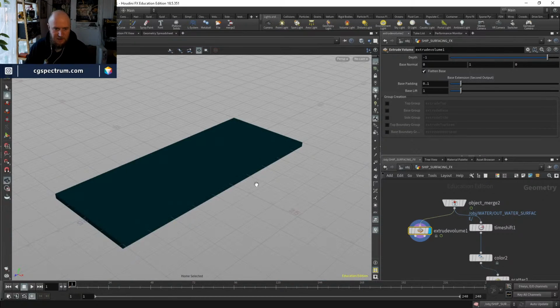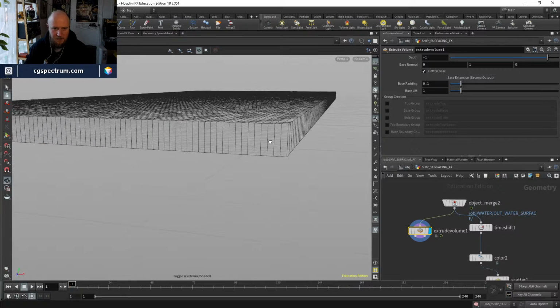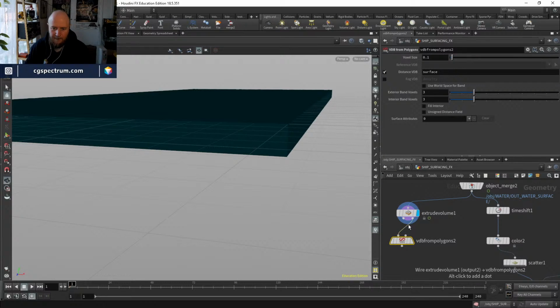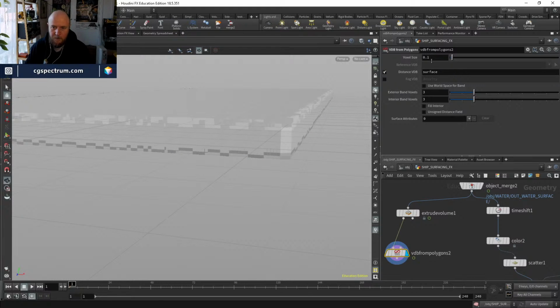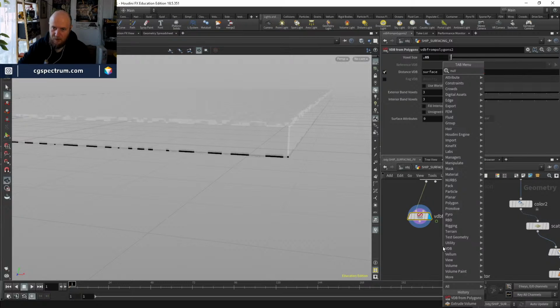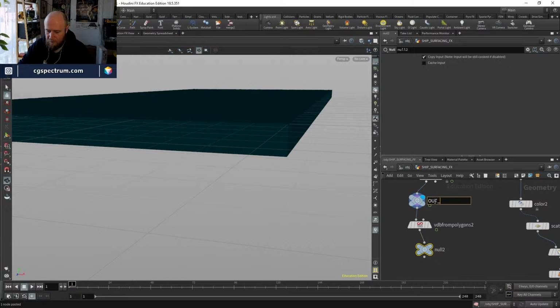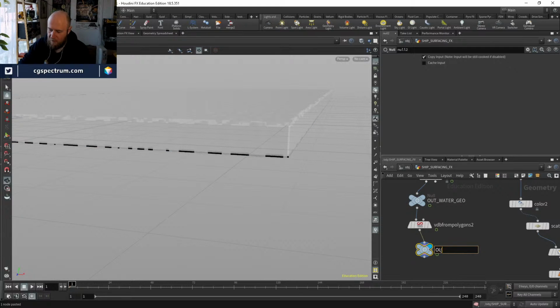Extrude volume. That just extrudes it straight down, like that, to create a volume. That will then allow me to do a VDB from polygons. Let's take that down. And then I'll create a null for that one there, as well as there. And this one can be called out, water geo. And this one can be called out, water VDB.